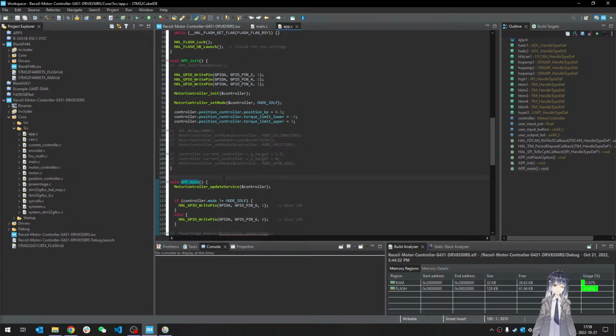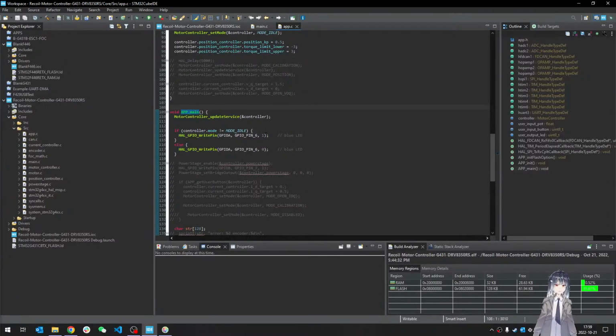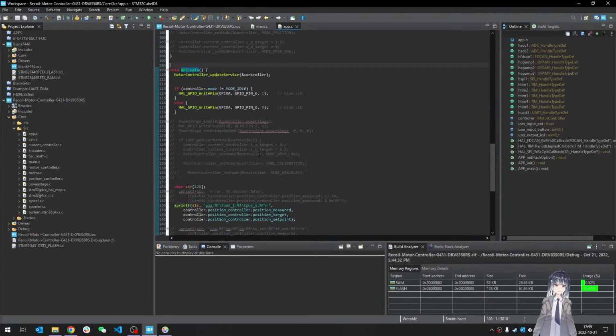And because for motor control we need real-time response to events, we cannot put all the code in the main loop. So as you can see, everything in main is the non-critical functionality.